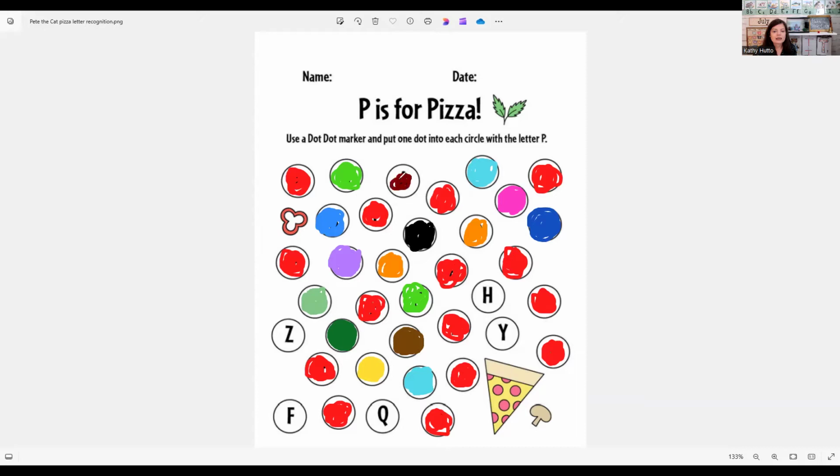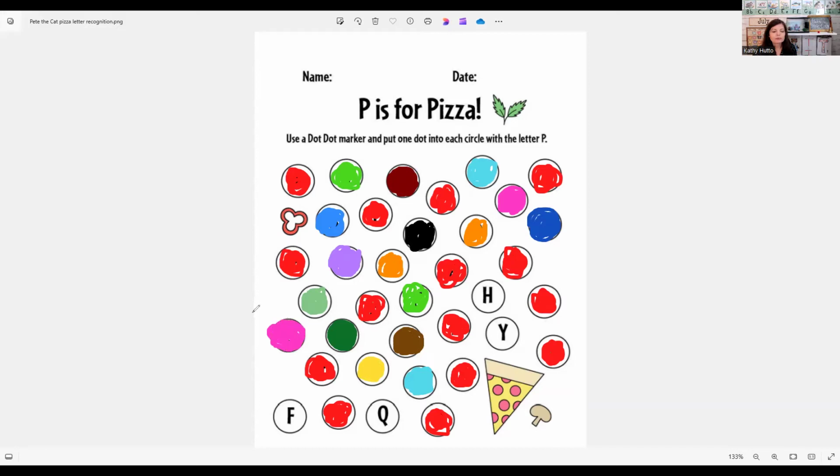Okay, there it is. Next, we're going to look for Z. Z. There it is, over to the side at the bottom. Very nice. I'm trying to see if I have another color marker. I don't know. I might have to reuse my pink for this one. There it is. All right, now look for the letter F. It's close to the Z you just colored.